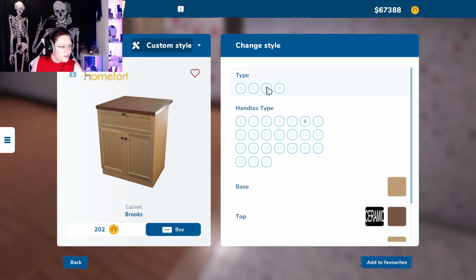So your breakfast bar type, more squared. That's got the rounded front. That's got the square front. I like a rounded front, so if you knock yourself against it, it's slightly less painful. Then we can change our handles. We'll stick with the round handles on this.